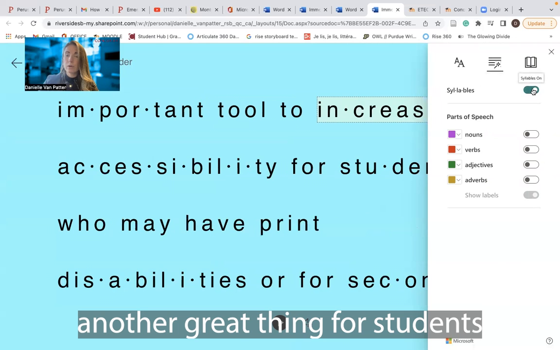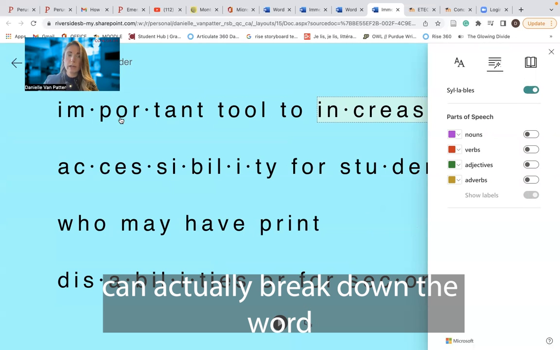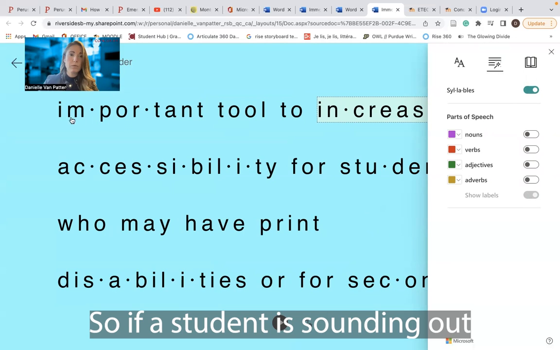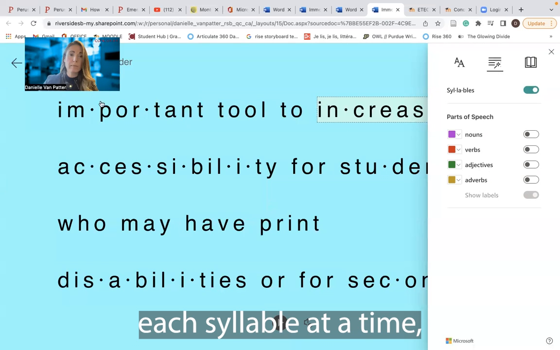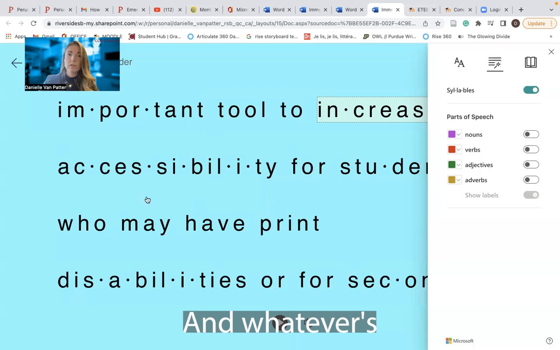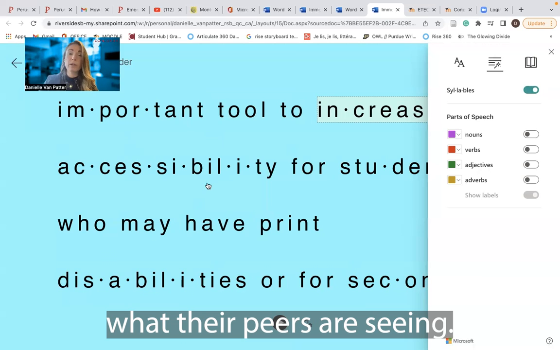Another great thing for students who may have dyslexia is that it can actually break down the word by syllable. So if a student is sounding out each syllable at a time, this is an advantage to them. And whatever's happening on their computer screen isn't necessarily what their peers are seeing.